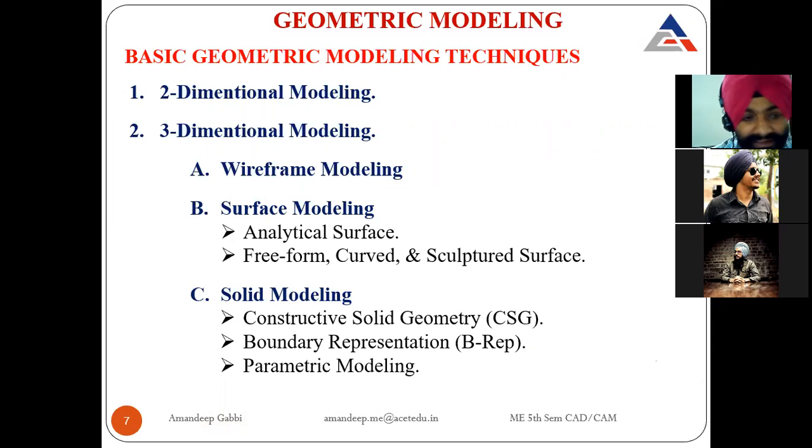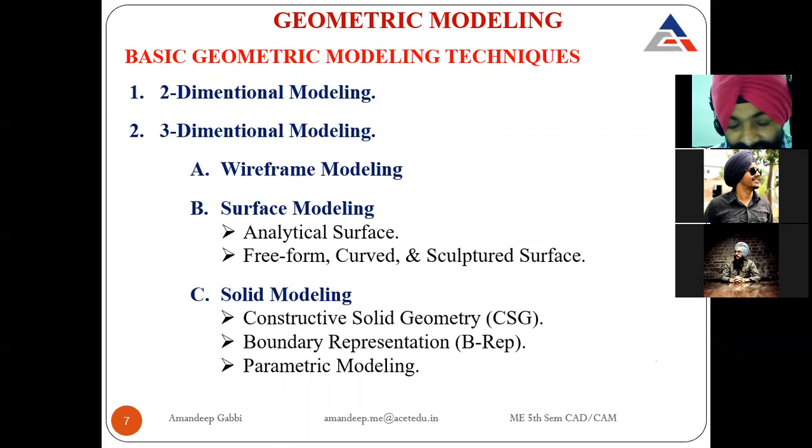We are going to come across different geometric modeling techniques. When you start your lab work from tomorrow onwards, we are going to start with 2D modeling, then 3D modeling, wireframe modeling, surface modeling, and solid modeling. 2D modeling is when you draw triangles, squares, circles, and all that. This comes under two-dimensional modeling. When you talk about three-dimensional modeling, we talk about wireframe modeling, where you draw something with the help of lines. 3D figures made with the help of lines are called wireframe modeling.